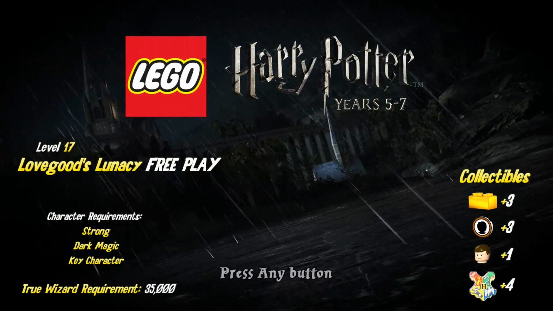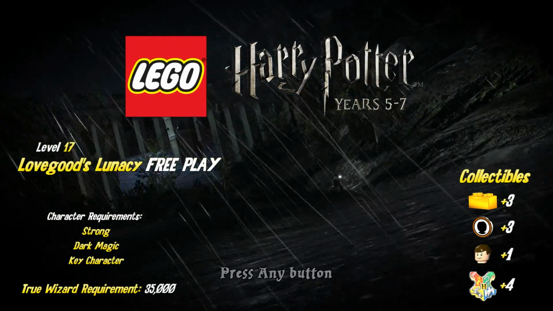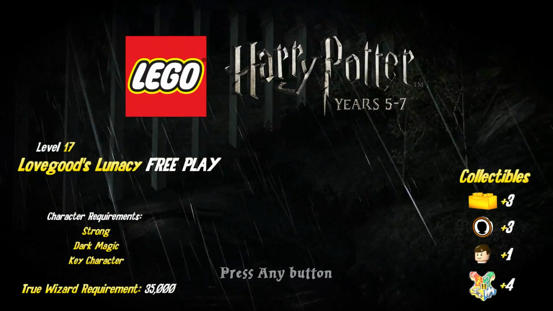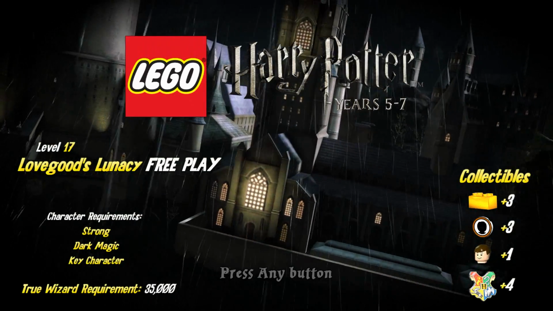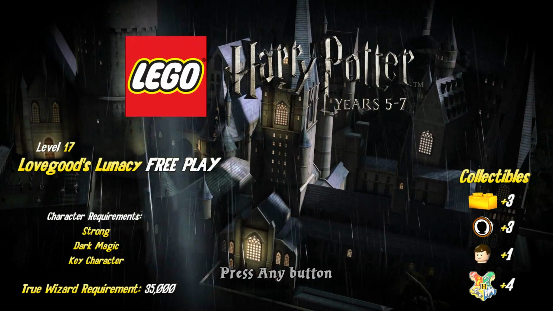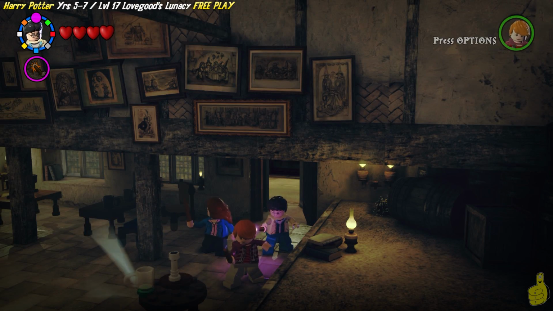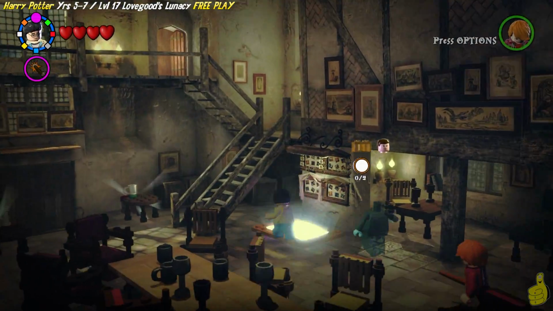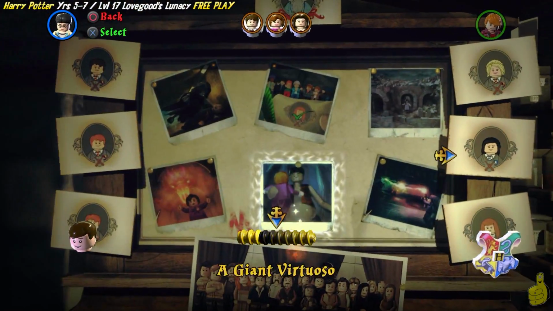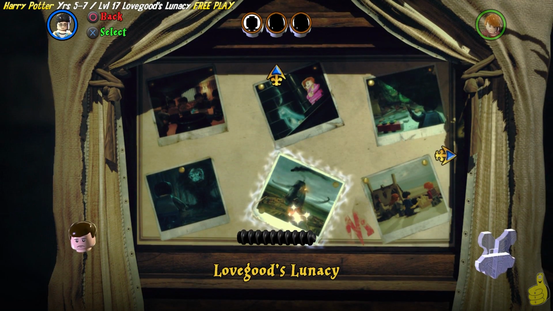We're making good ground here with level 17, Lovegood's Lunacy Free Play! That's right, the next level's actually going to wrap up the third section of this game, so oh to the yes, I like to say around here. But we're going to shoot for that true wizard requirement, which is going to be easy peasy with our red brick multiplier.